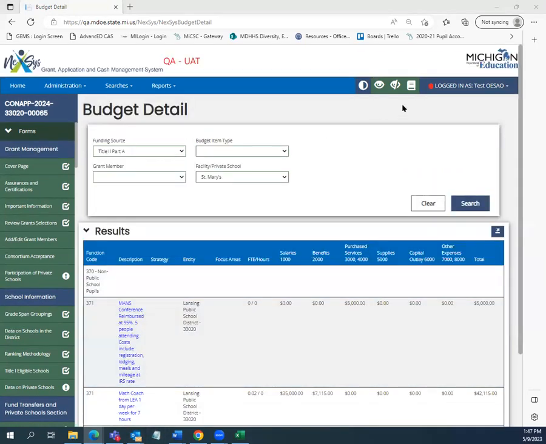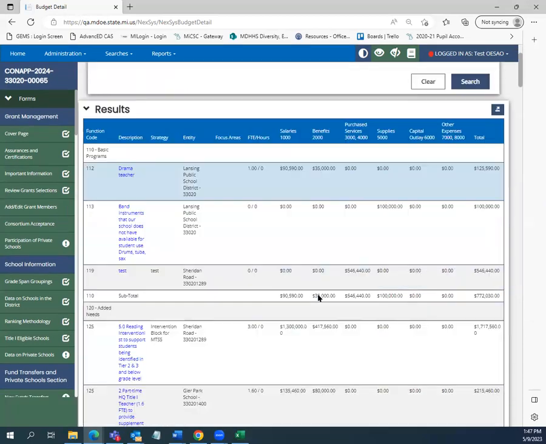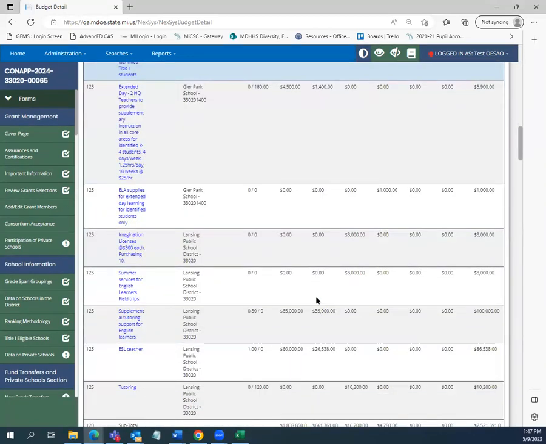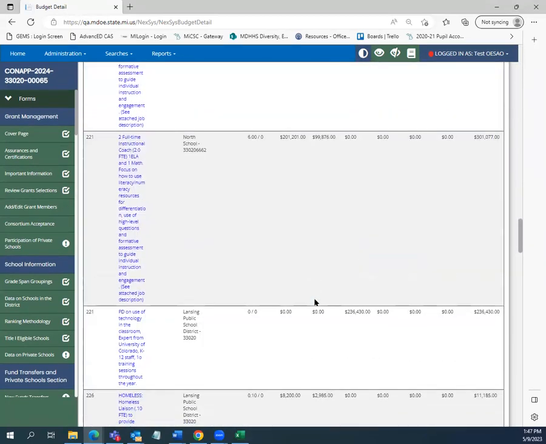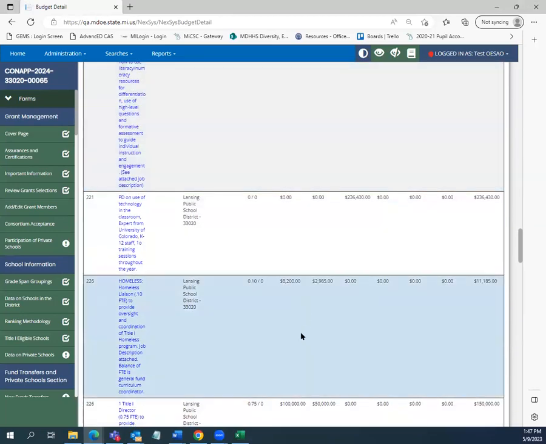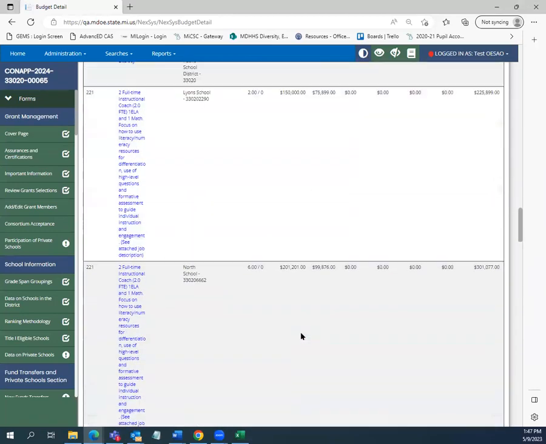Now that we've seen how we can use a couple of filters for this budget detail page, I'm going to go ahead and clear all the filters and hit search. And again, look at my many expenditures across all the consolidated app federal forms and federal grants.